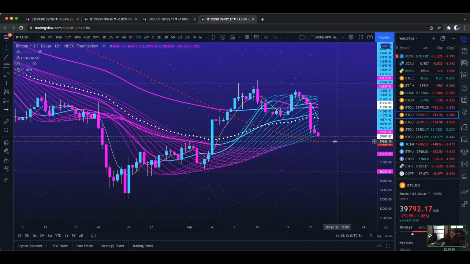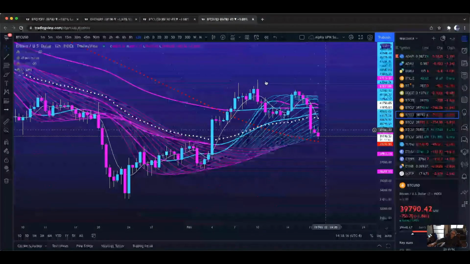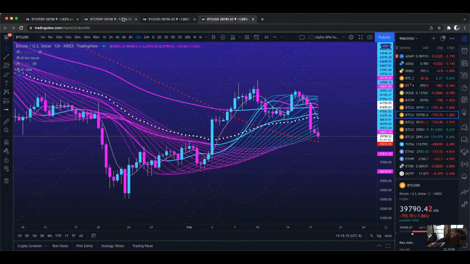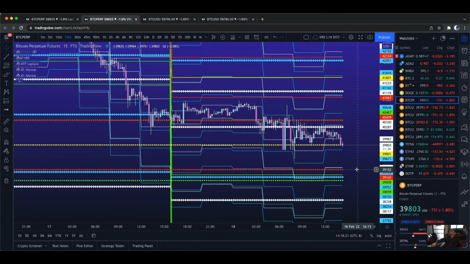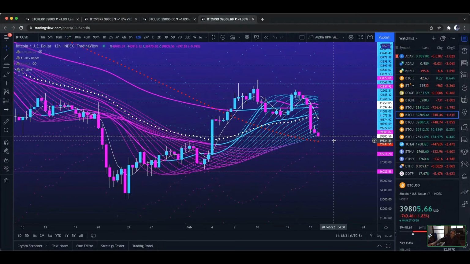And that's it, about 39,150. Where's that at? Right? Is there confluence there? Yeah, there's confluence there. That reverse fissure on the 12 hour is right at the bottom of the monthly price action volatility range right now. If that area breaks, this thing is getting slammed down. Look at 36.5. Where's 36.5 at? It's right around down here in the deviation band, right? So we'll have to see what happens.